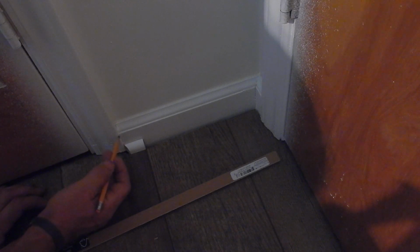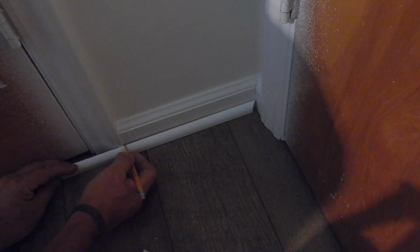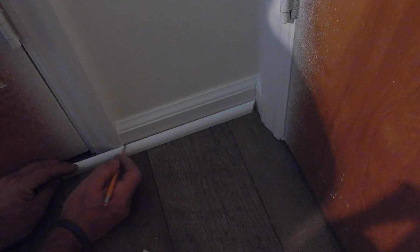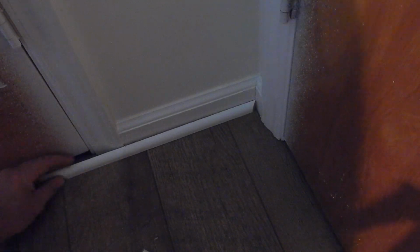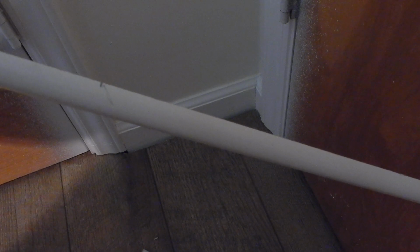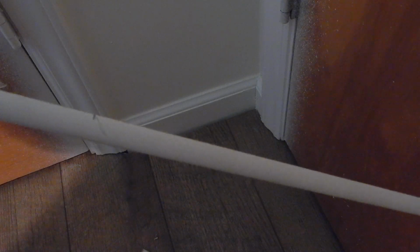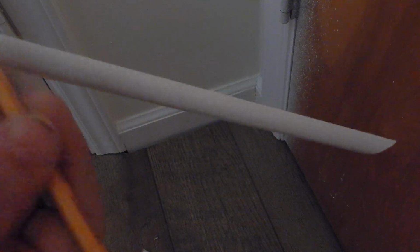And for shoe molding, typically what we do is we stop right at the door casing, and so it'll be right at that edge. And so I'll bring this in here, make our mark, and then I'm also going to do a little bit of an angle marking on here, just a very light mark here to remind me which angle I'm going to need to do, you know, which way I'm going to have to do it, whether it's going to be this way or this way. So that's one way to do it.